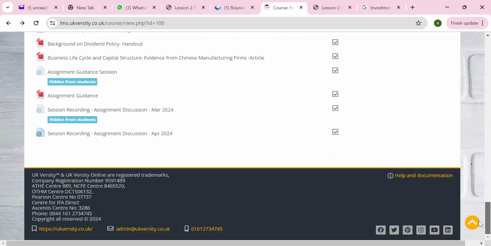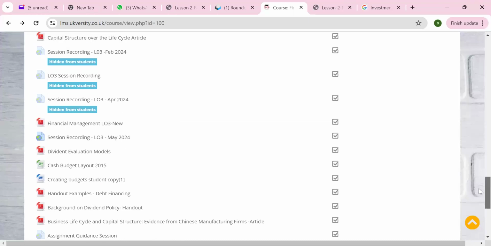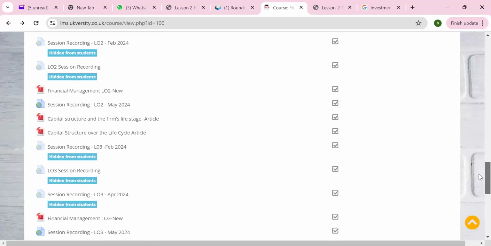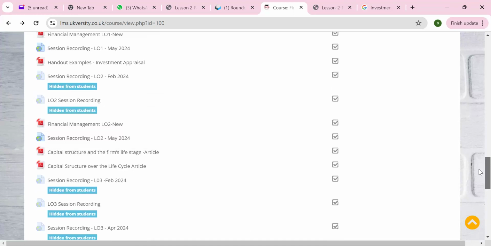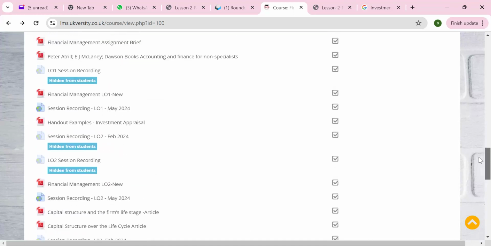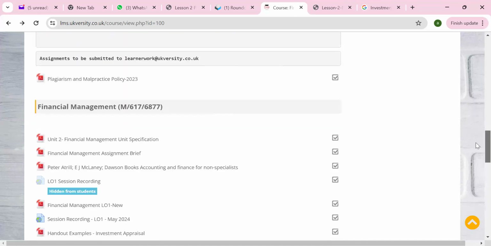So please go through this. You've been given all the relevant resources for LO1, LO2 and LO3, including the chapters of the books and the books themselves, and that's quite good. I'll quickly show you the template, which I can locate in a minute, to show how we can manage and structure our assignment. Does anyone have any questions?